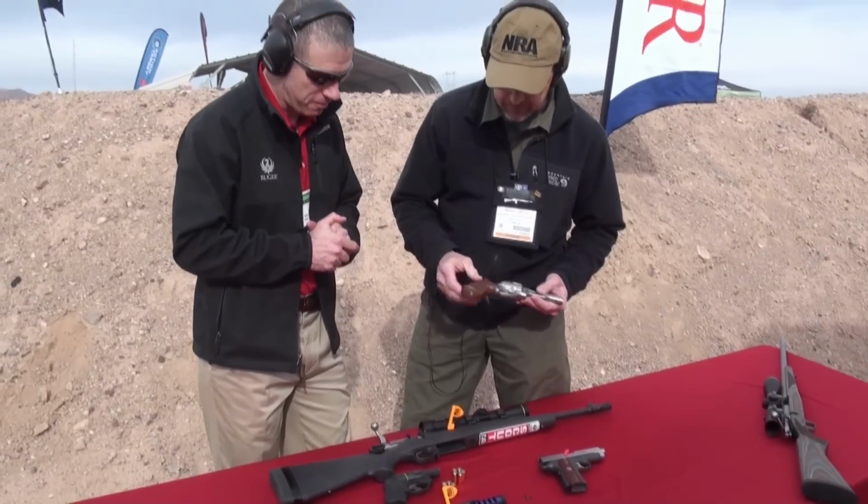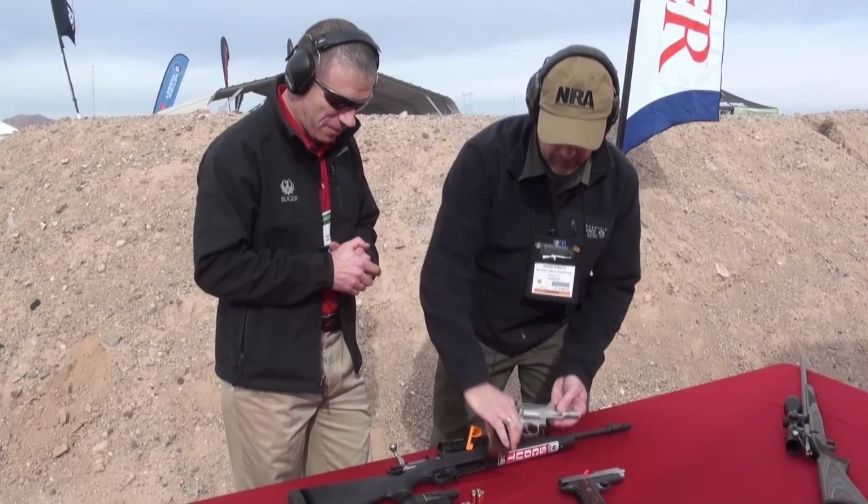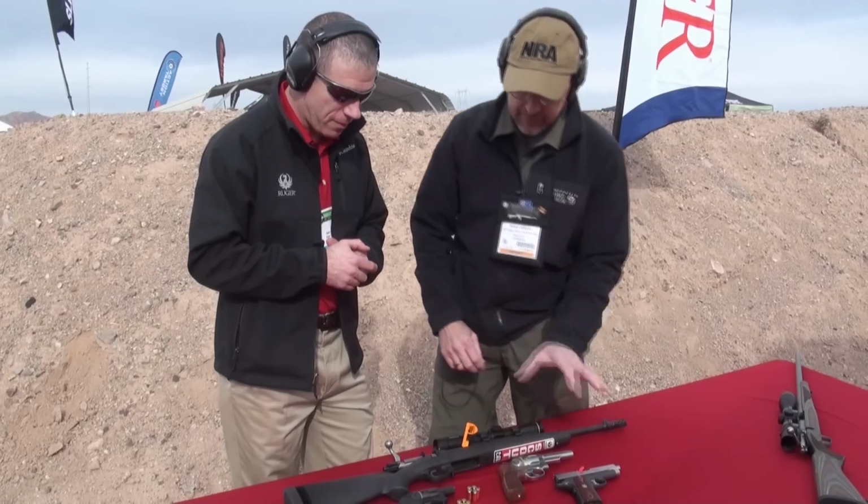Okay. Crisp sight picture. That's excellent. That has a great feel to it with that monogrip. That's really nice. Very good. All right. How about in semi-autos?